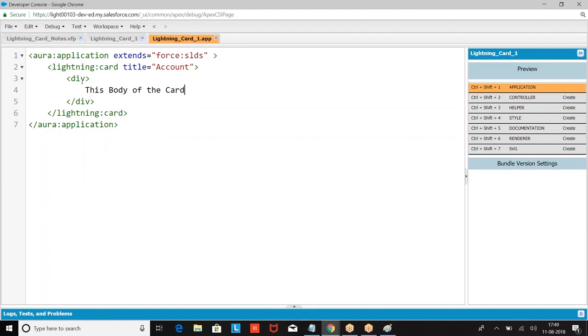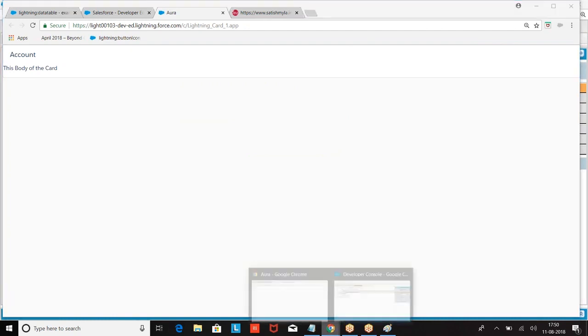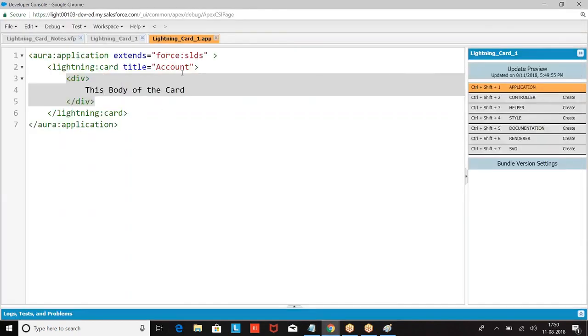Lightning card title, and I gave a div, this is the body of the card. Have a preview. So what happened here? We got account and we got the body. Right? Now, how did you create the Lightning card title?